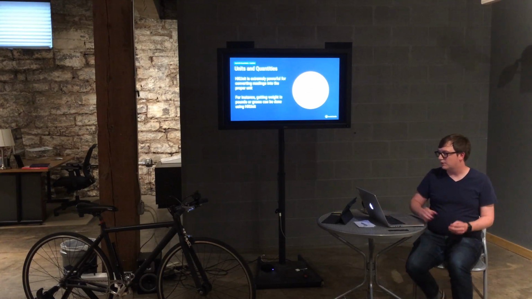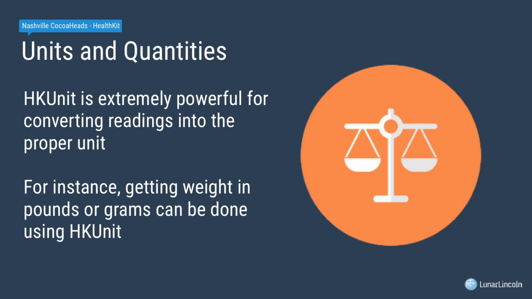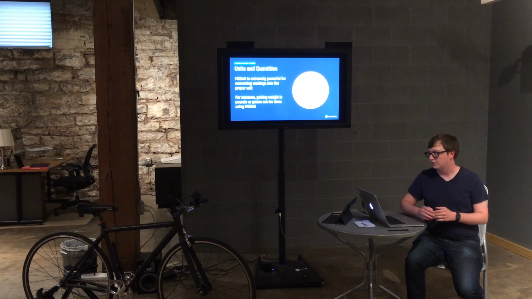One of the really nice things about HealthKit is that it's got this HKUnit class that lets you convert basically from any type of unit to any other type of unit. So if you're building an app and you decide you want to make it available in Europe, for instance, maybe you want to show the weight in kilograms and not in pounds, they've got a really easy way for you to do that. Basically use HKUnit to convert that value over to the unit type that you want. So you'll see what unit type comes out of HealthKit, and then you can convert it over if you want to.